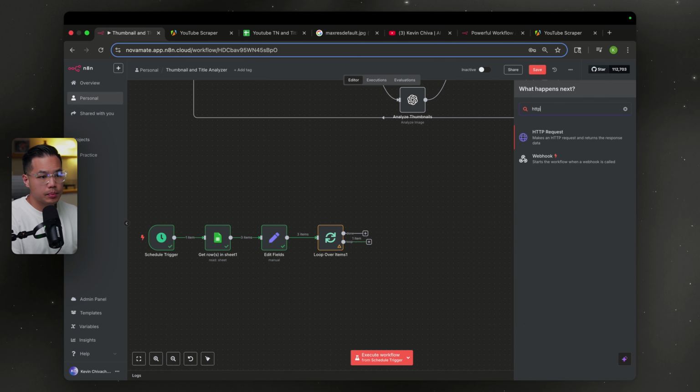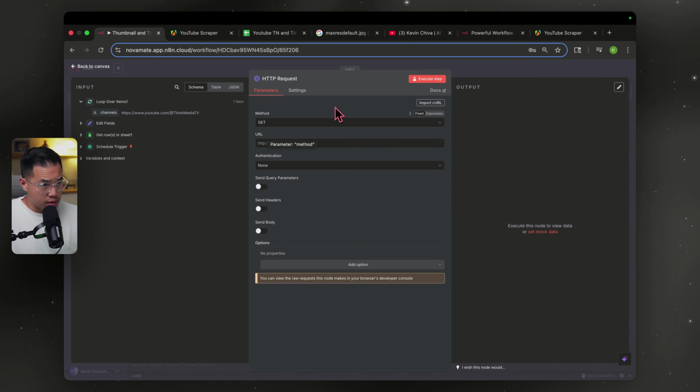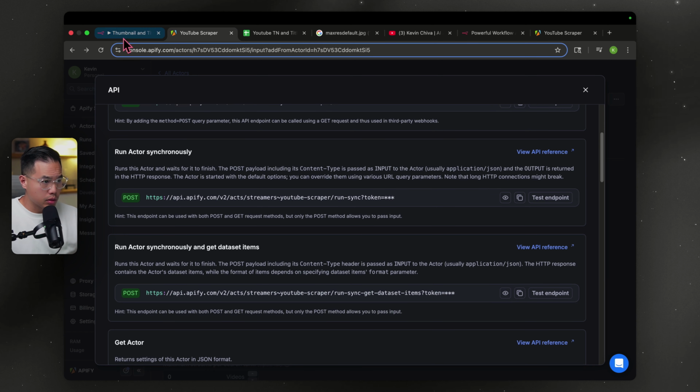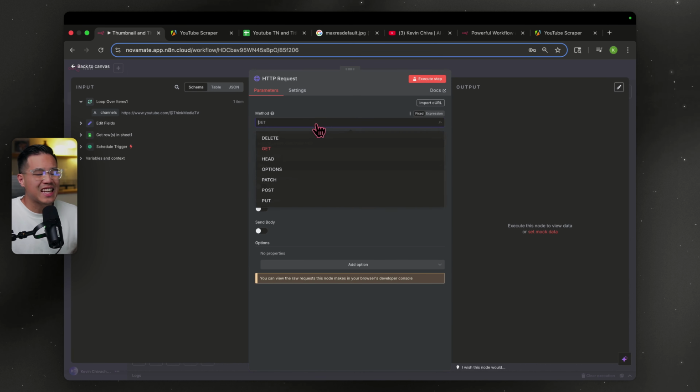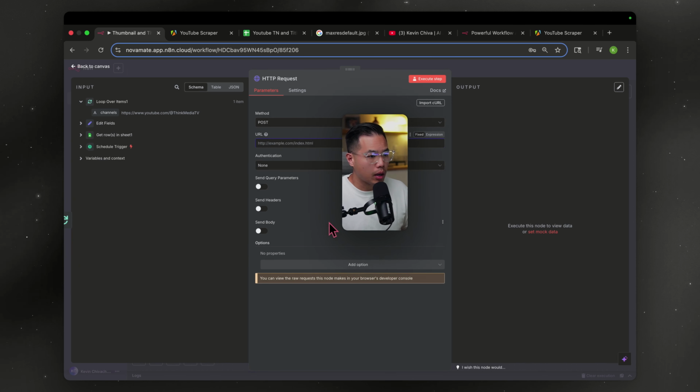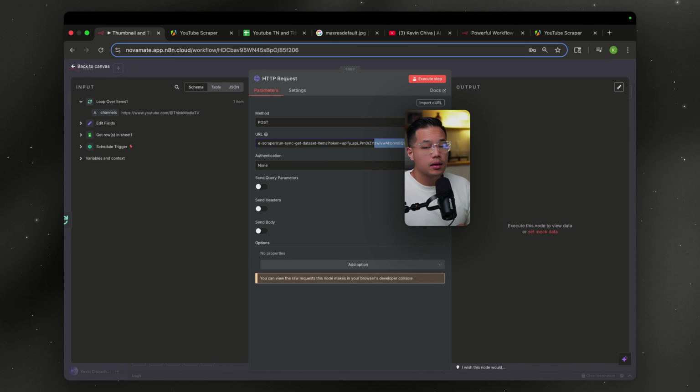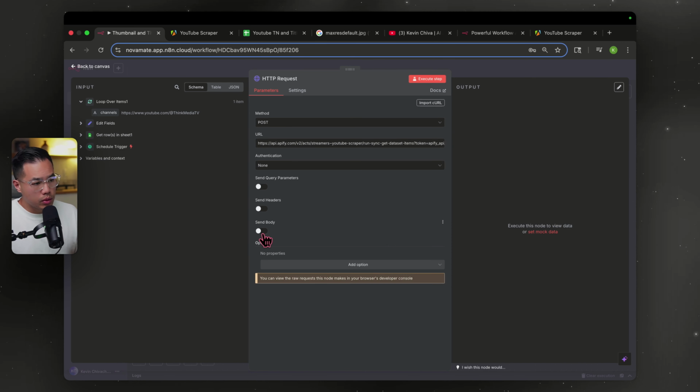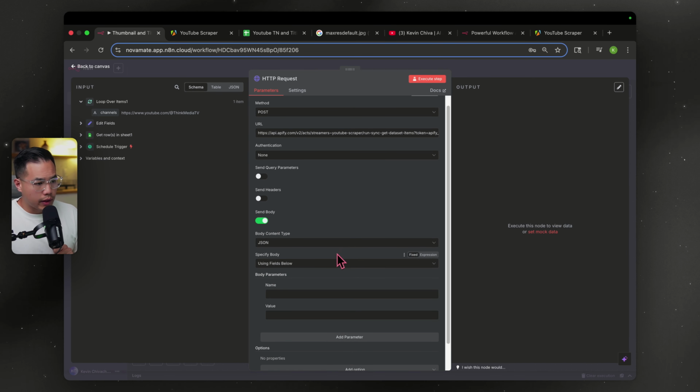Once you have that copied, you're gonna go over to your end, hit this plus sign here, type in HTTP request. And here the method says get, but if you look over here to post, and a post method just means that we're sending information to that website or our scraper. Then you're gonna paste that link that you copied here. Do not let anyone see this. That is your Apify code. It will expose you.